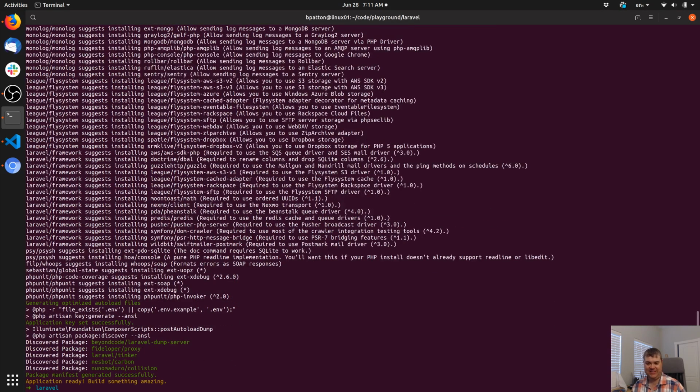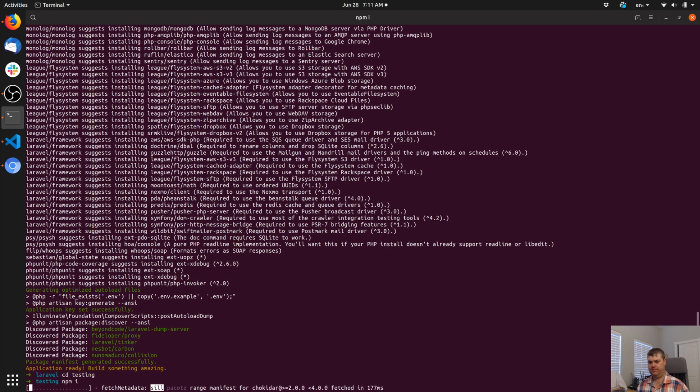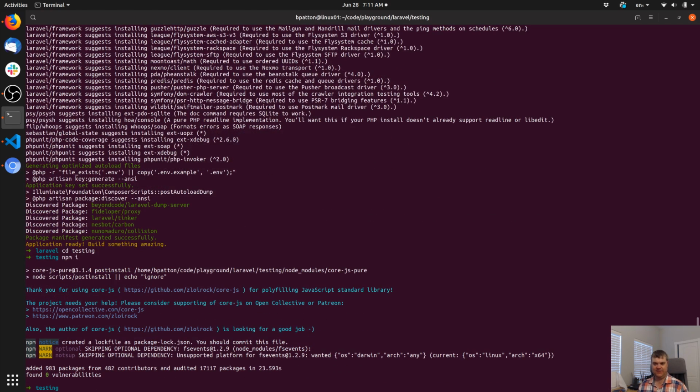And then maybe I can see the difference of what I did. Testing, okay, so it already did the Composer install, but we need an npm install. It's fun how long these take. Okay, so that works, and then npm run dev.